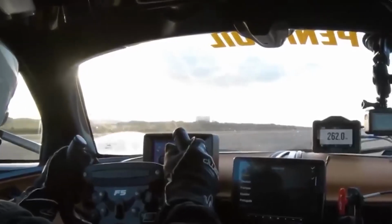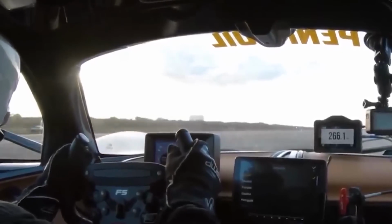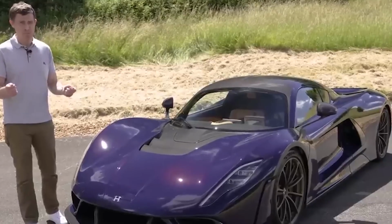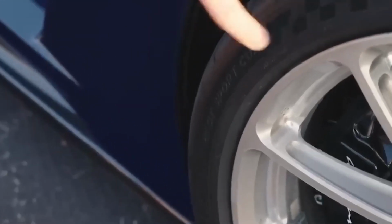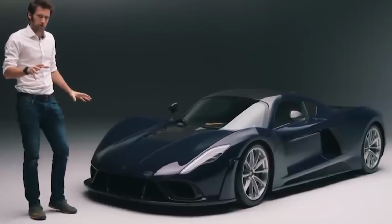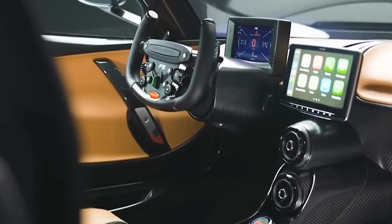It comes with a twin-turbo 6.6-liter pushrod V8 engine, 7-speed single-clutch automated manual transmission, and 5 drive modes: Sport, Drag, Track, Wet, and F5. It's only once it's in F5 mode that you'll really see where the $2.1 million comes from. In this mode, you will have full access to all its power.